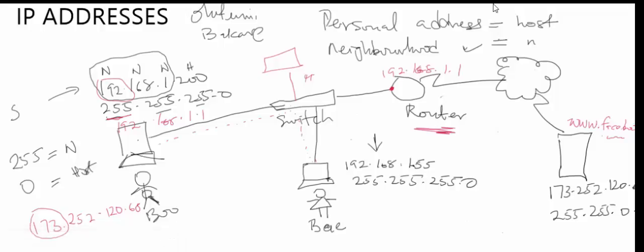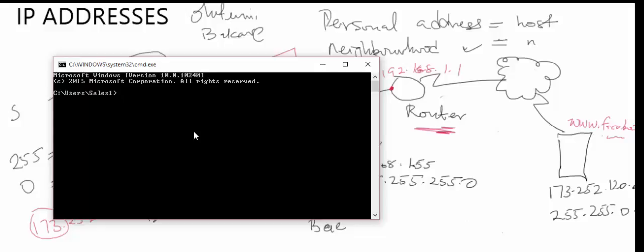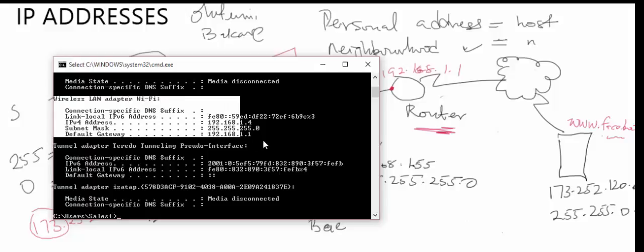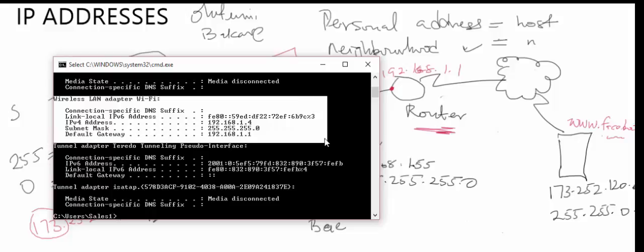This same information I just showed you, you can reach just by going to your command prompt and typing in CMD. When you press enter and the command prompt comes up, you can do ipconfig. This is probably faster. I'm using my wireless now, and ipconfig will show you the same information. So it shows my IPv4 address is what? 192.168.1.4. The subnet mask is what? 255.255.255.0, combined with a default gateway of 192.168.1.1.